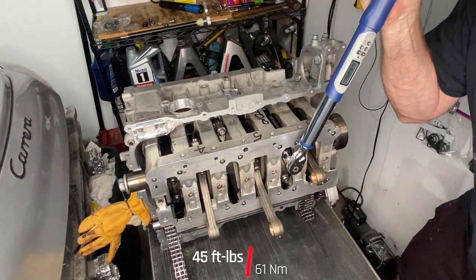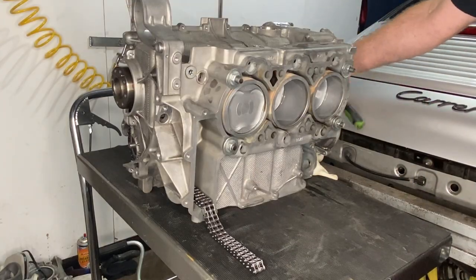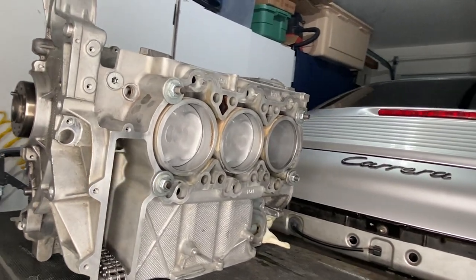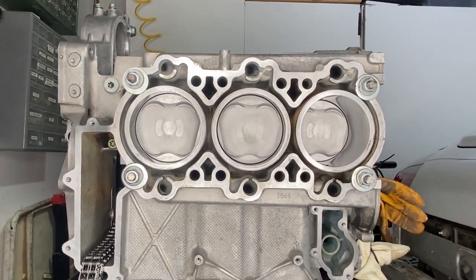I am really enjoying that torque wrench. Very helpful. And that's it. Almost looks like an engine. As long as you only look from this side, it looks pretty impressive. Thank you very much to everybody for your help. We're getting there.